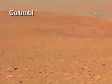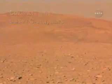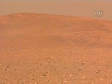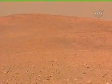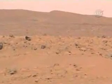They head off round the rim, hoping the far-off hills, if they can only reach them, would finally justify landing here in Gusev. There is something very neat about those hills. Those hills are probably the oldest reachable landform in the landing site where we are. You see what appear to be terraces along the flanks of those Columbia Hills. How they formed, I don't know, but they're terraces or ledges.